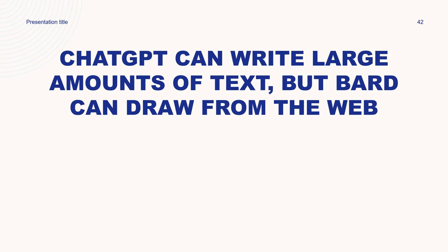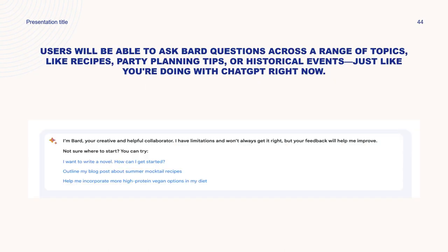That said, it is a little overzealous in its authenticity and claims to have feelings, which is concerning. ChatGPT was a little more honest — it knows it is a bot and doesn't try to convince you otherwise. When I asked each bot who Winston Churchill Dumont Filters was — the name of my college dog — Bard immediately gave a very authentic-sounding answer about the origin of the name, while ChatGPT had to be prompted multiple times before finally guessing it was a fictional character.